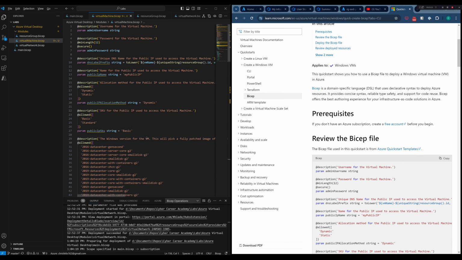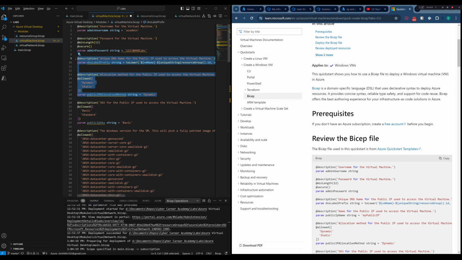And we can do something like AZ-admin, and the password can be 1, 2, 3, 1, 2, 3, ABC, ABC. Don't need this.